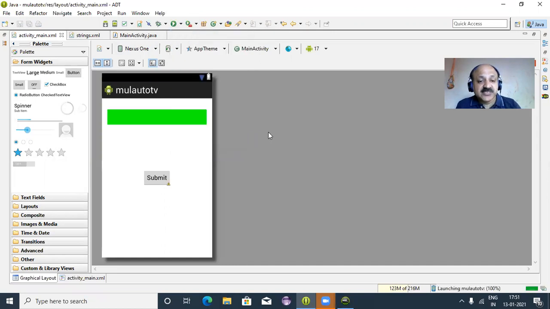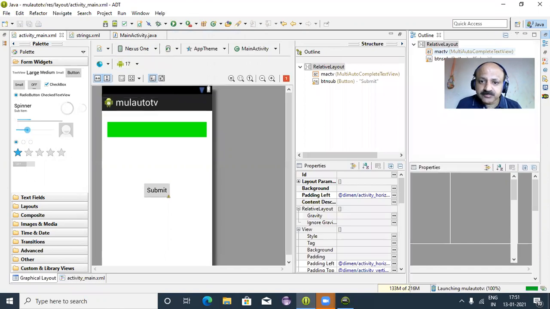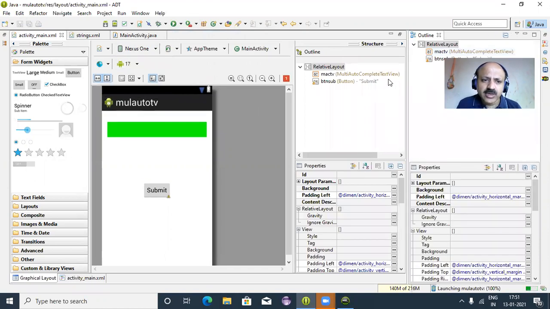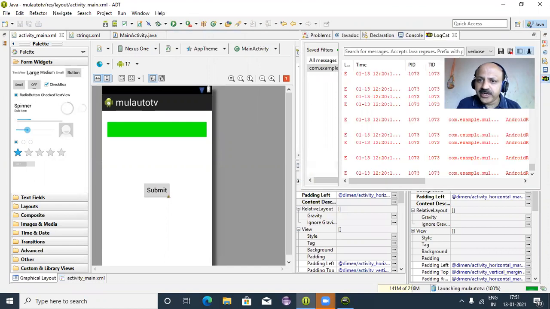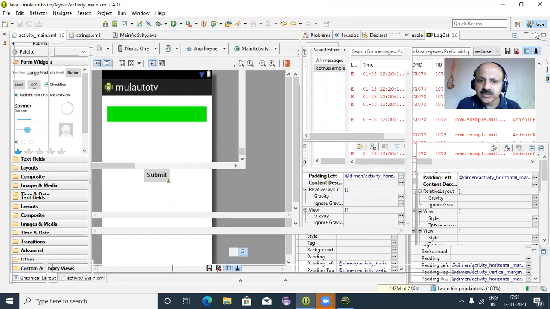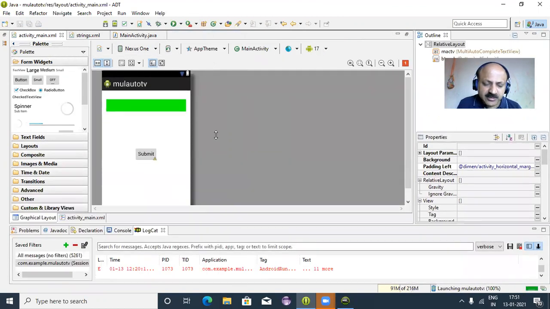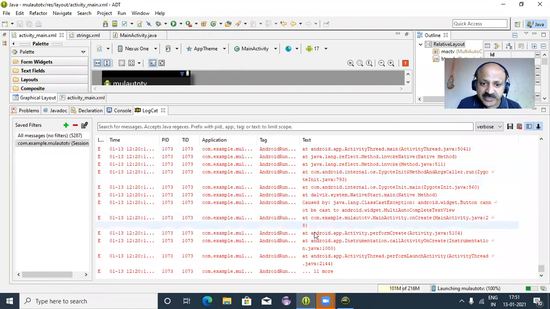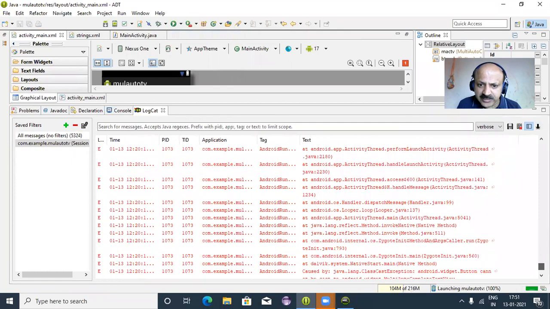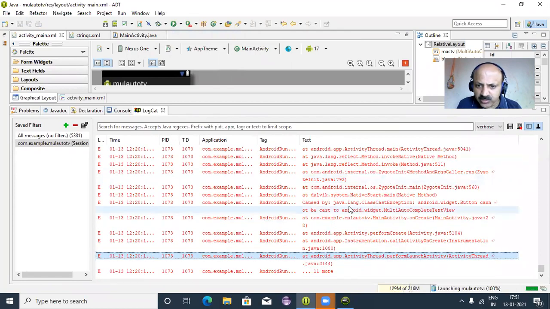So you can first check the XML file for any controls mixing with each other. So where is the error? Locate the Logcat window, yes, here is the window. I take it to here, the opening, and here you can look in Logcat. I restore it first. Below in the screen there are so many red lines. So where can we see the cause? The error name is given; you can look here at the cause.